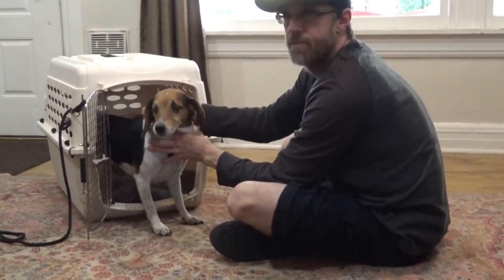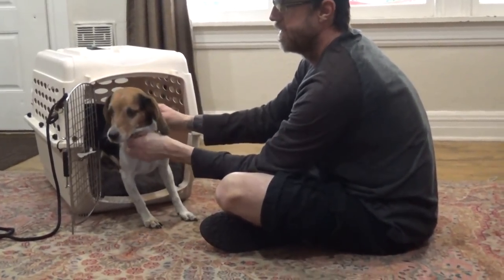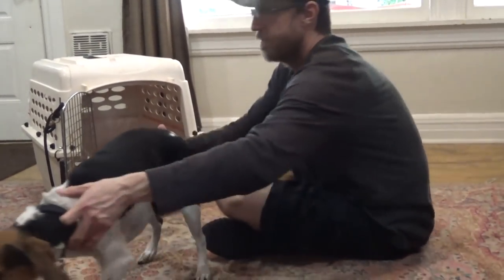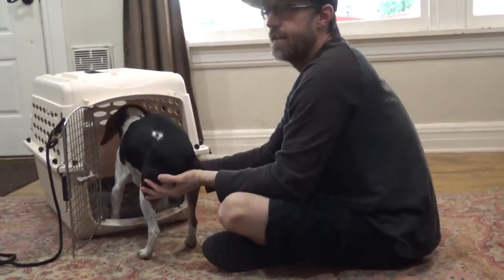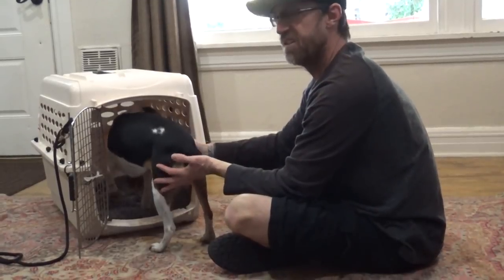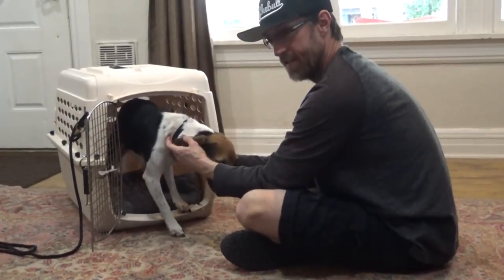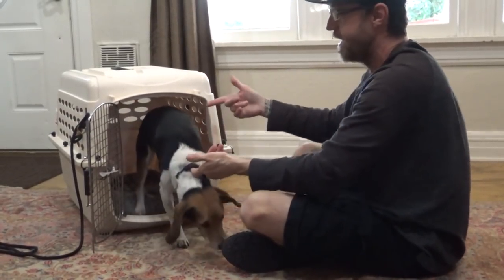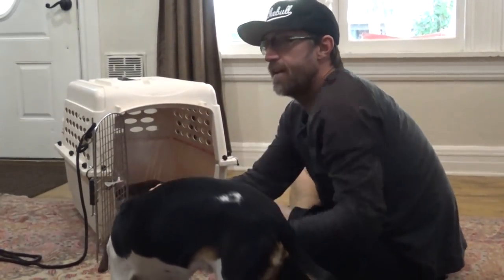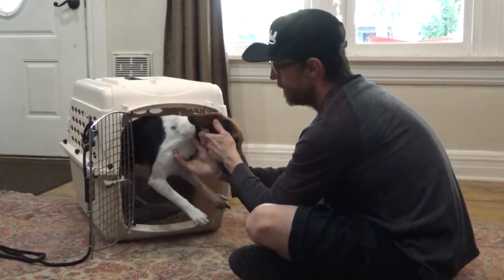By giving affection, I'm just kind of massaging some of the tense energy out. You can see that he's upright and he'd like to go away from it, but he's not trying to escape like he was. And the biggest key here is that each time he goes in there, even if I've kind of manhandled him in there, he gets to come right out. As long as he's not escaping, I want him to see that he can get out without escape, and so that he can see that it's the same thing going in. He's going to be able to come out. That was my fault.